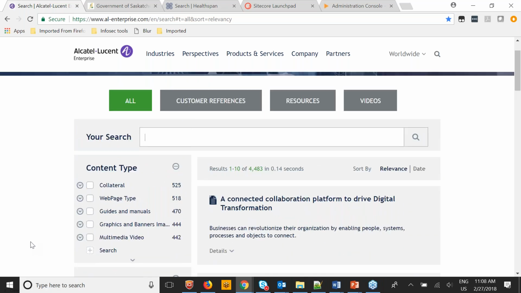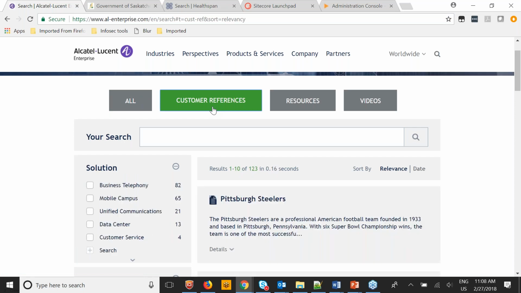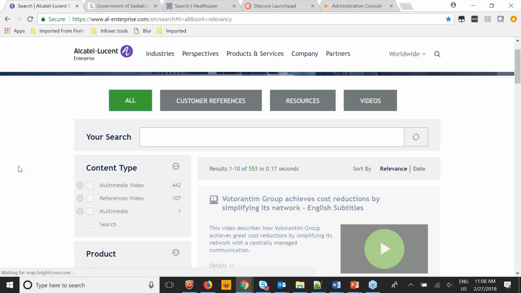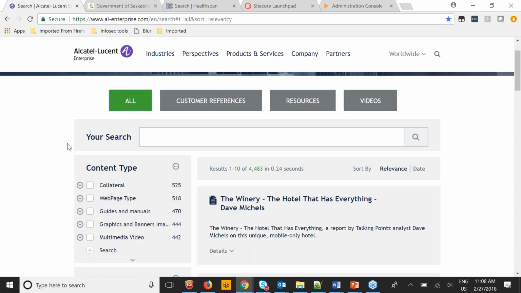What you do see here in terms of components that are very common across our customer base are things like tabs at the top. These are really ways of filtering your search results, pre or post search. I haven't really done a search yet, but I'd like to narrow my results into, say, customer references or videos, for example. Or indeed search across everything that's been published and accessible to me. So these tabs are, again, Coveo components.